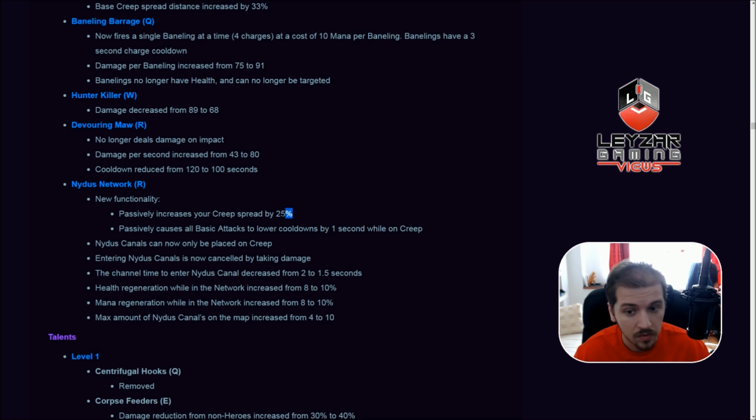So if you go for this one, your creep will spread even further. Passively causes all basic attacks to lower cooldowns by 1 second while on creep. So basically they built in a form of battle momentum into Nidus Network, which again is a big deal. They really want us to play with this one. Having cooldown decreased by this amount, 1 second per attack, is a big deal from my point of view.